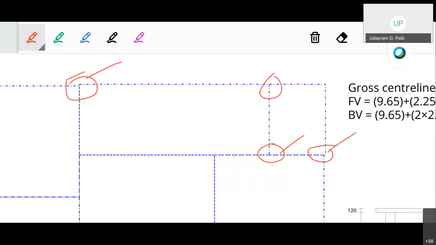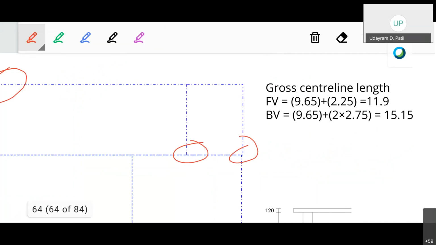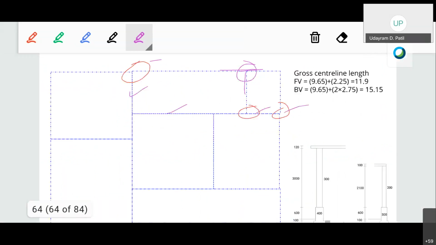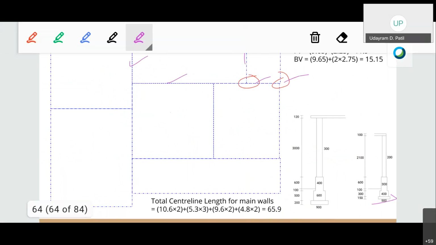Now in the general case, this T junction, here where the T junction is forming, or here where the junction is forming, in this particular case, these three junctions are there. At that particular case the main wall is there. Okay, it includes the main wall. This main wall, which is the 0.9 wall, since the junction is crossing it, at these three junctions we will deduct only half of the 0.9, that is 0.45. Whereas at this particular junction, both walls are of 0.2. Therefore, at that particular calculation, the width of the earthwork will be 0.5.